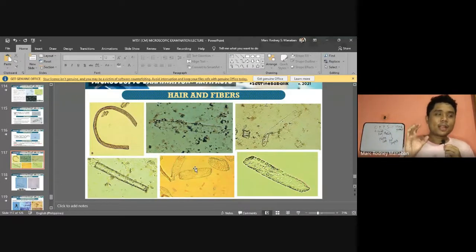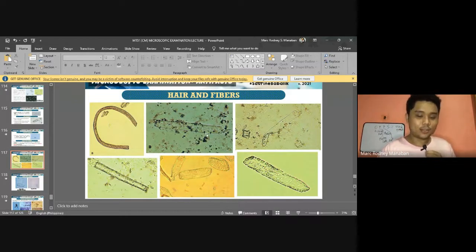Remember that imuhang cast, it's cylindrical, baga ang thick ang middle, alright? And ang edges kay medyo niwang. So as you can see, ang edges po sa imuhang cast dapat lighter. As you can see, ang edges ani medyo dark, no? Darker in appearance, alright? Kani po siya, dears, mura siyag hyaline, pero as you can see, ni-fold siya. So therefore, dili siya cylindrical, no? Okay, if cylindrical siya, dapat dili siya mu-fold. Okay, so this is a fiber pa rin.